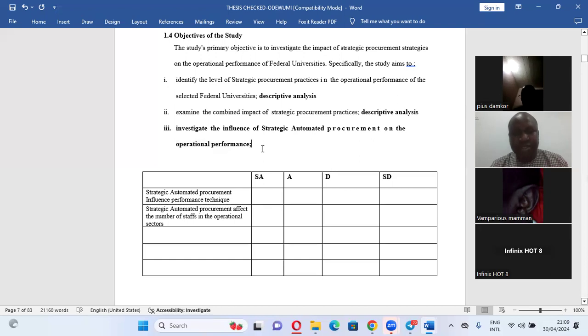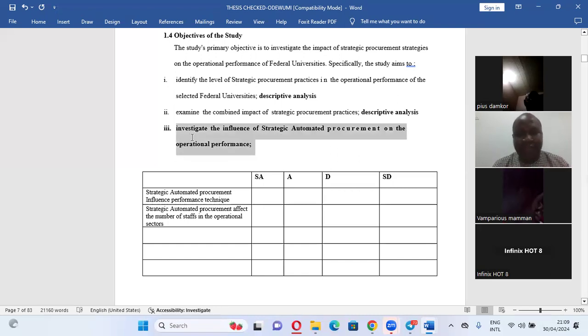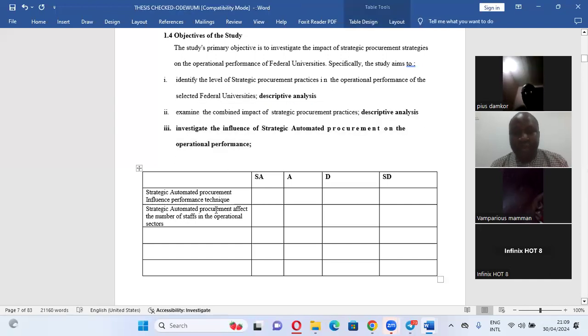Do we understand? This is the first thing I want us to get, because people can have 7 objectives and they can have this kind of statement, they can have 4 of it. But in the questionnaire, they measure them together. So they are going to use descriptive, but they will be expecting the analysts to use inferential and be saying this is an inferential statement. You can't use descriptive for it. But the way the questionnaire was designed, only descriptive can work for it. So if you know you are going to use inferential statistics, then you should design your questionnaire the way I just taught us now. Each variable must stand on its own, must have its own table.